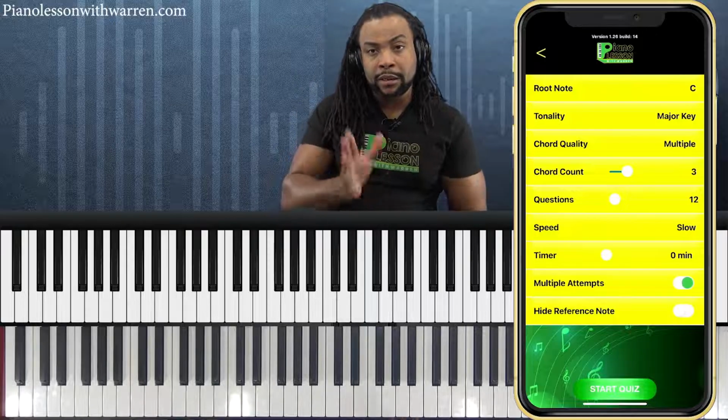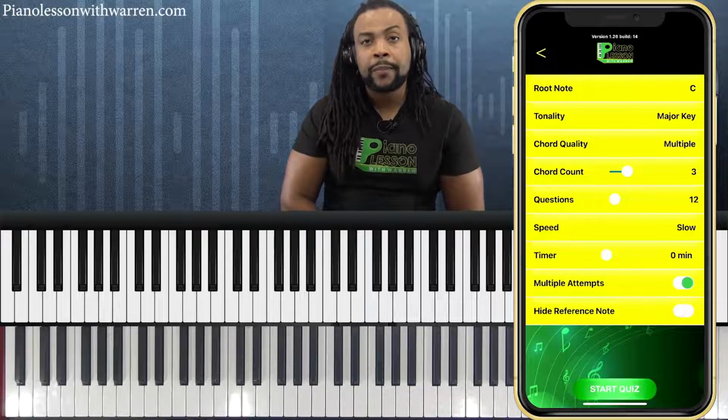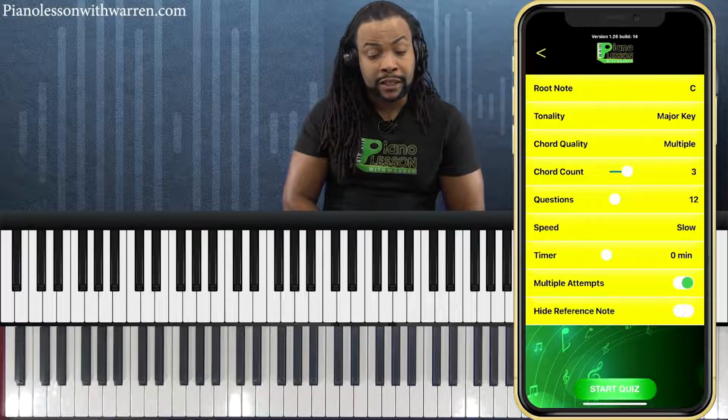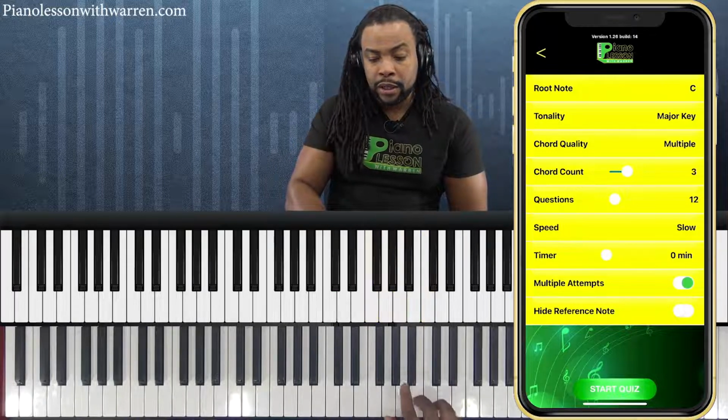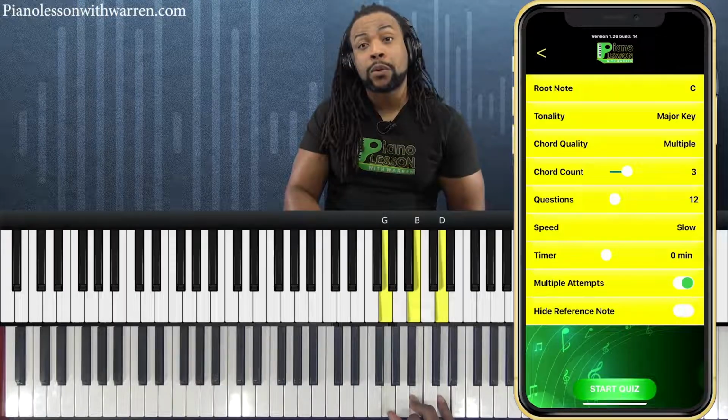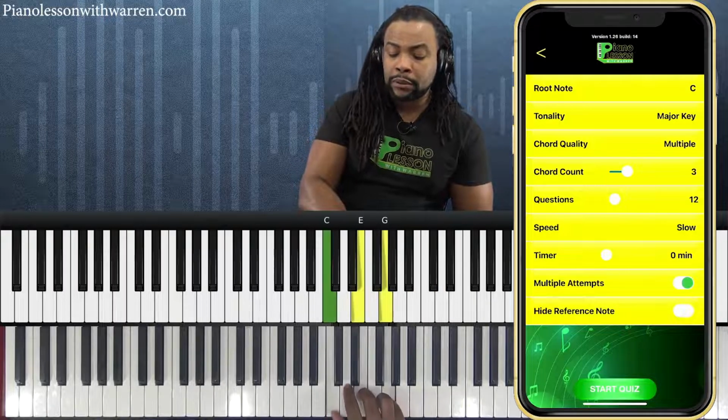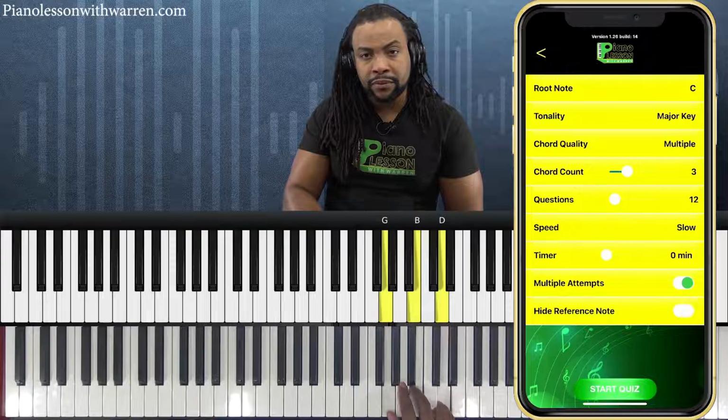But let's take a look at the makeup of the major key. This is what we call the diatonic chords of the key. The 1, the 4, and the 5 are major chords. So once you hear 1, 4, 5, you know it's in the major key.